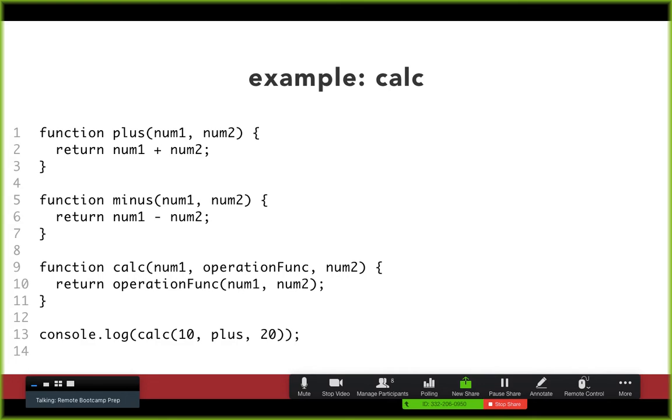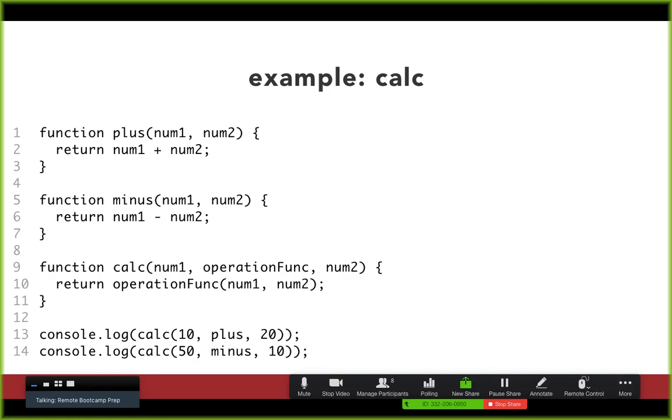So if I look at what happens here, on line 13, I'm invoking calc and I'm passing in 10, the function plus, and the number 20. And then beneath it, I'm invoking calc, I'm passing the number 50, the function minus, and the number 10, right?